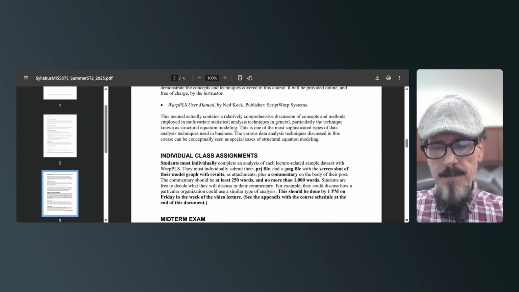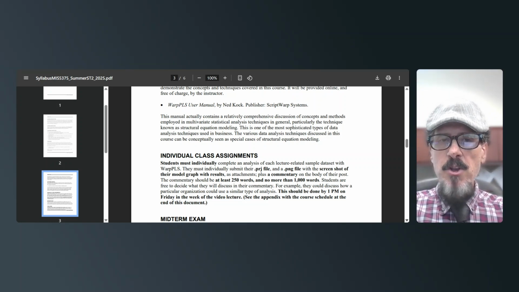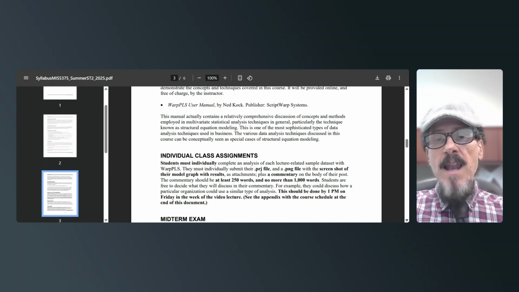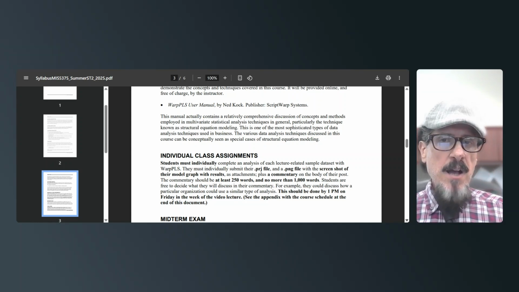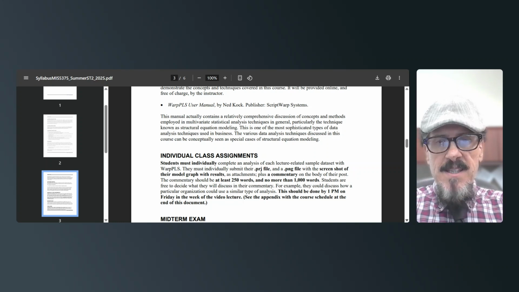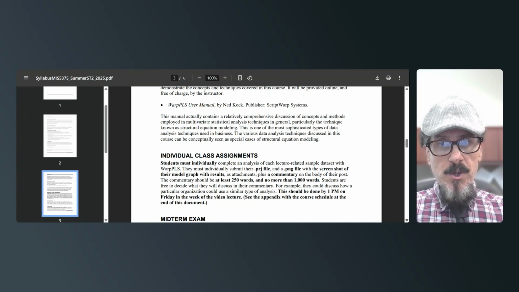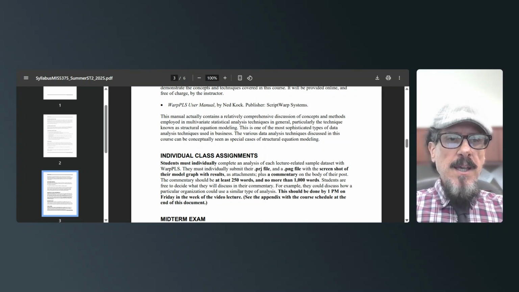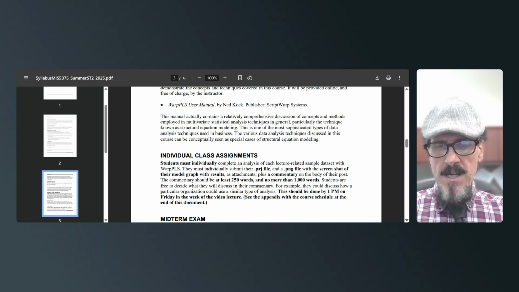Usually, behavioral disciplines employ structural equation modeling. Structural equation modeling is one of the most sophisticated and technical and complex data analysis methods that are used in data analytics. Data analytics of the type employed by WarpPLS, implemented through WarpPLS, is not yet available through AI tools. AI tools are not actually designed for data analytics.